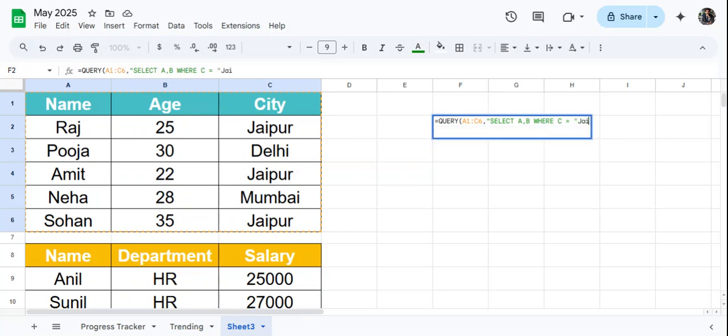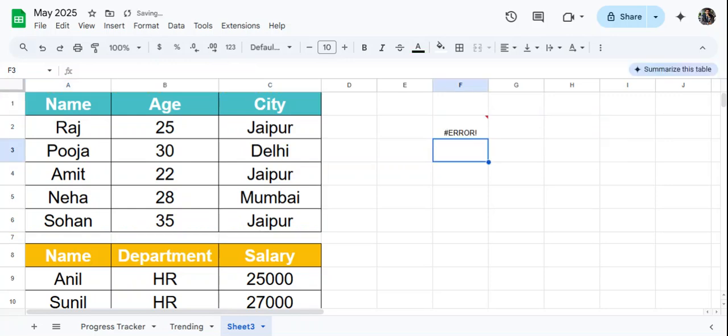Here I type Jaipur, double quotation, and close parenthesis and hit enter.